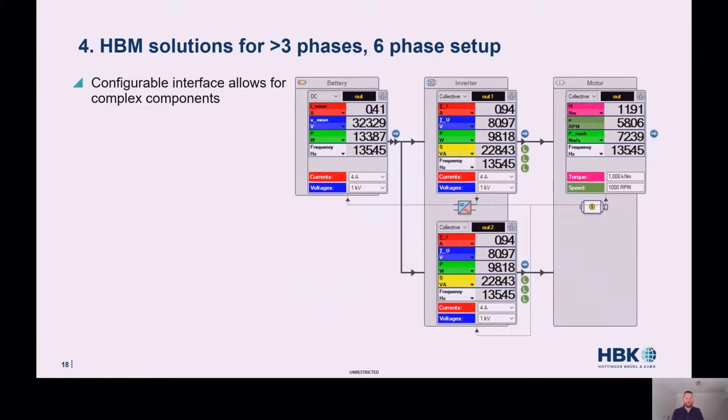Having all these inputs available, how do we deal with setting up the measurement for a complex system? This is powered by our software. The eDrive Creator allows for easy configuration, and let's start with a 6-phase motor, for we see the setup here included with the inverter and the DC supply. You need a 9-phase setup, just add 3 more phases to the inverter component output and connect it to the motor.